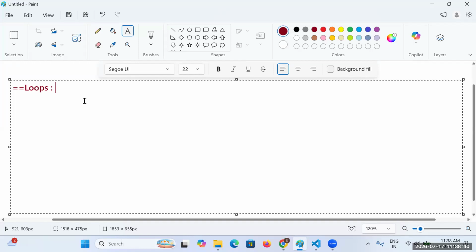In simple terms, loops are used to perform the same steps multiple times. That is nothing but a repeated activity. If you want to perform the same steps multiple times, you use the loops concept.